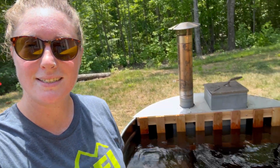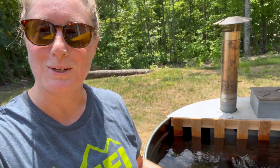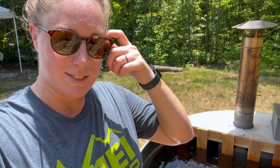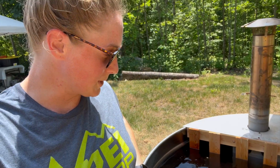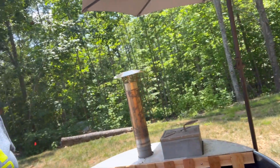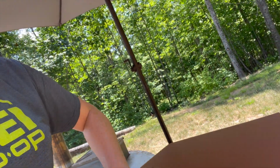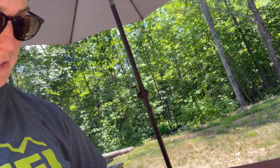The stock tank hot tub is done. Obviously we need a little bit more water, so I guess it's not quite done, but it's usable now. Patrick just went to go get some more water to put in it from the spring, and I've got the filter running. You can't really even hear it, it's very quiet, even with the top off. A little bit louder, I guess, but it's not too bad. I did check to make sure it doesn't get too hot in there while it's running.